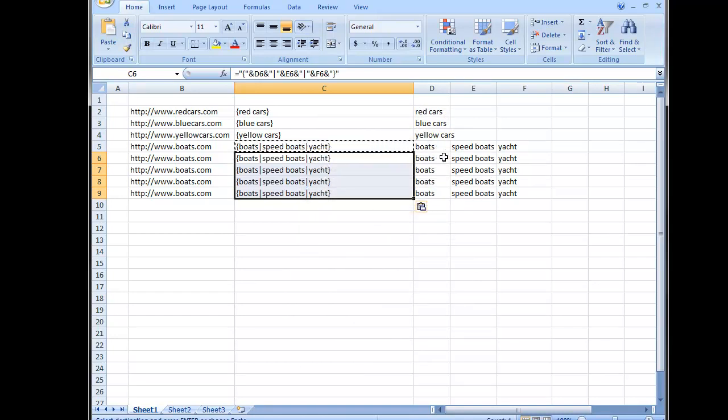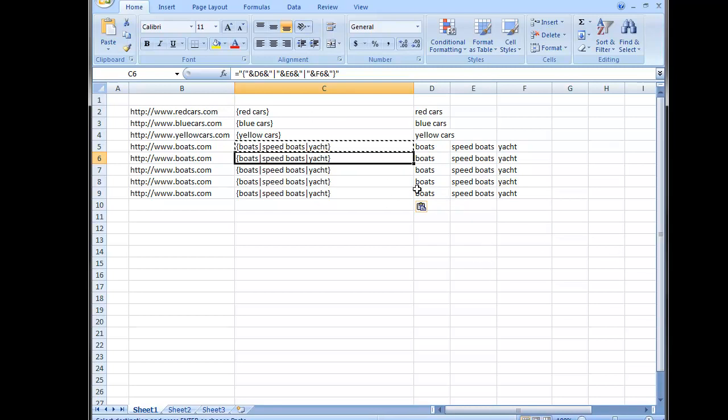Now, if you use this formula, you have to make sure you have each respective line matching. So if I have three keywords, I can use this. If I then have only two keywords on my next line, I'm going to need to make a separate formula for that. So, you know, one formula for all your single ones, one for all your triple ones, one for all your double ones, etc.